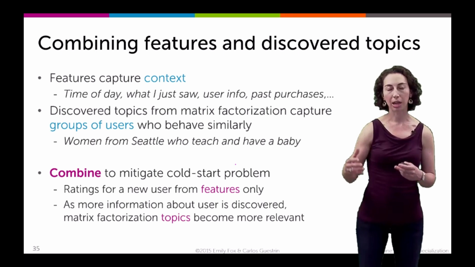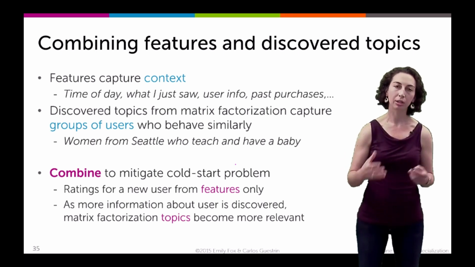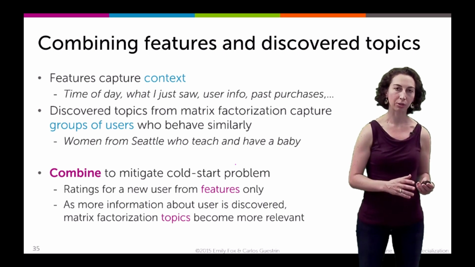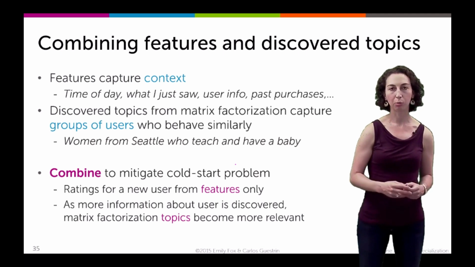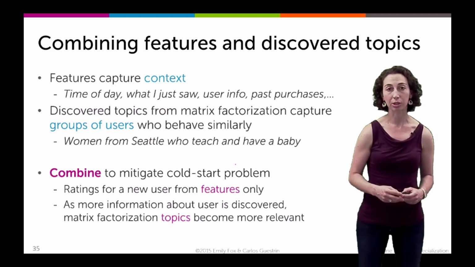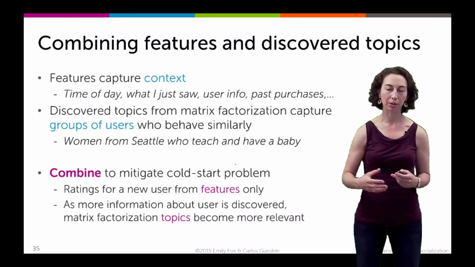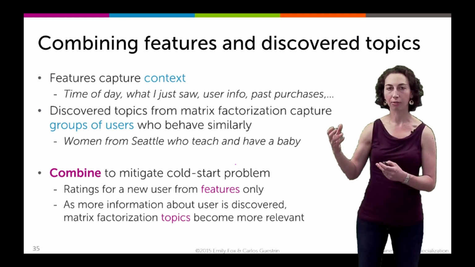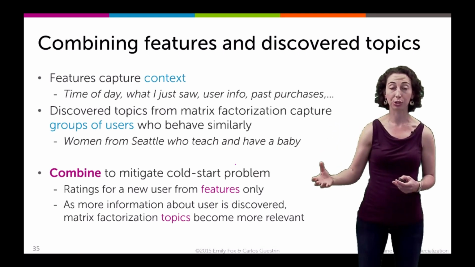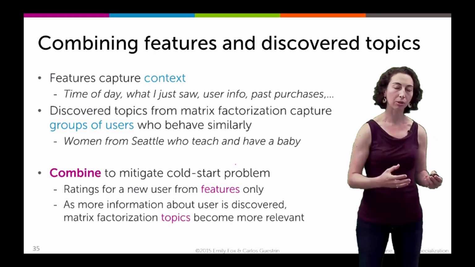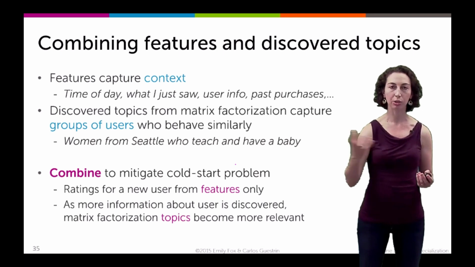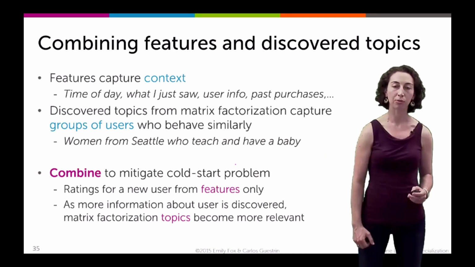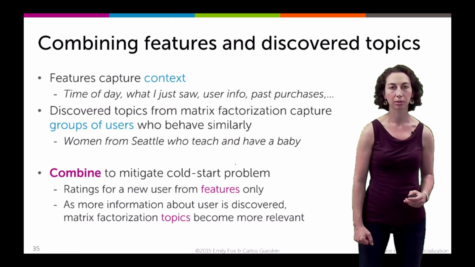Likewise, as we get more and more data from that user, we can weigh more heavily on our matrix factorization approach and use those learned features more strongly when we're forming our recommendations. So it's very simple to think about combining the ideas of a user-specified feature-based model with our learned features from matrix factorization, and gradually switch between the two depending on how much data is available from each user or for each product.